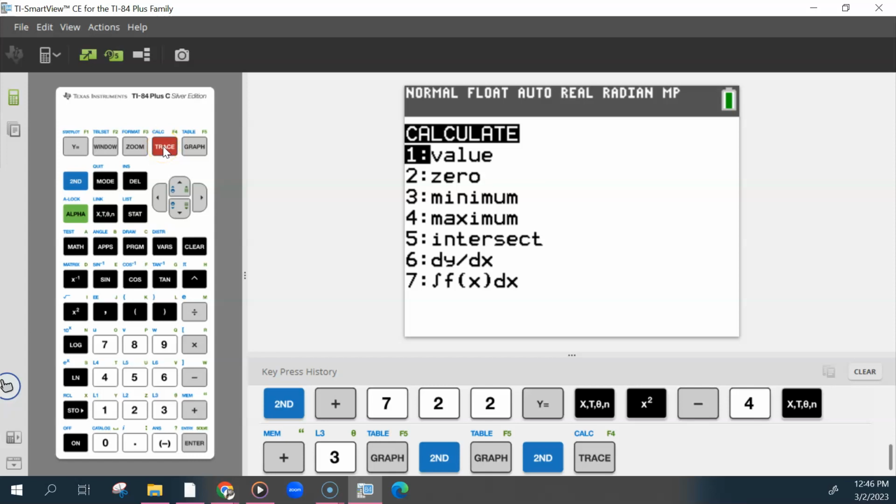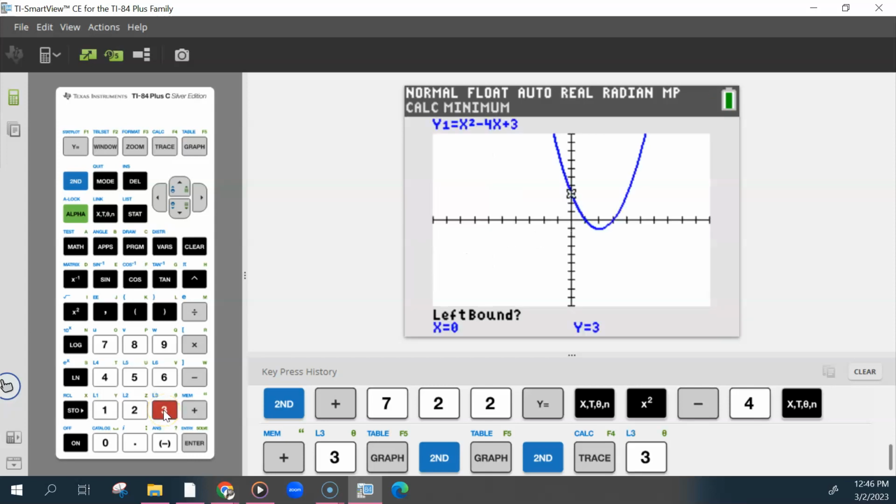Okay. So which one would we use? Would it be a minimum? Would this be a minimum? If it's up, it's positive, so it'd be maximum, no? So is it the highest point or the lowest point? Well, 2, -1 is the lowest point. So that's your minimum. Okay. So if we pick 2 numbers, what 2 numbers do we want to pick? Would it be 1 and 3? Sure, we could pick those.